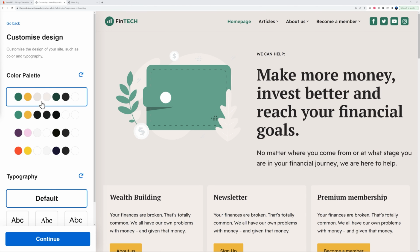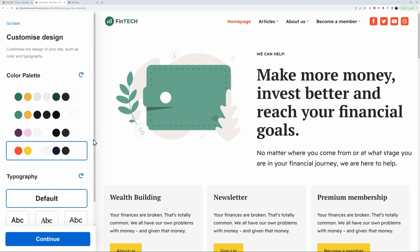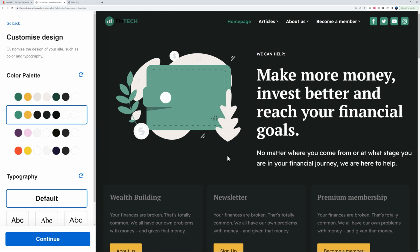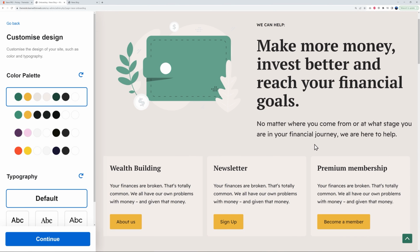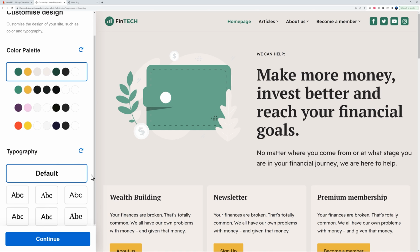And right there by the side, you can select your color palette. So basically, depending on your branding, you can have a totally different feel. As you can see here, that's totally different now. Let's try maybe with a bit of pink. And this one is a darker mode, obviously, and this is a light mode. So again, this is just a matter of preferences, but don't worry, at this stage you can customize all of this later during our tutorial as well.